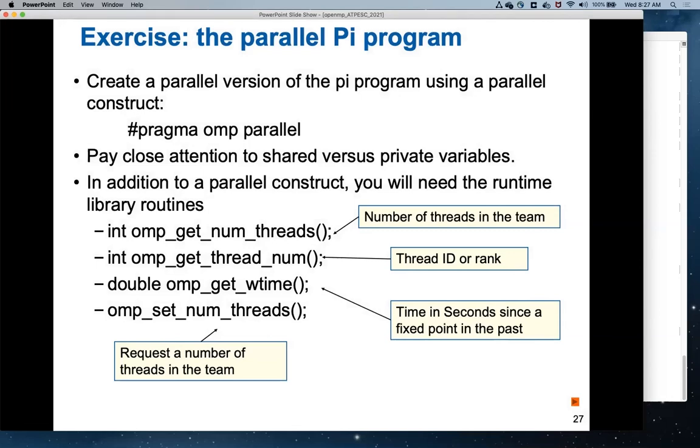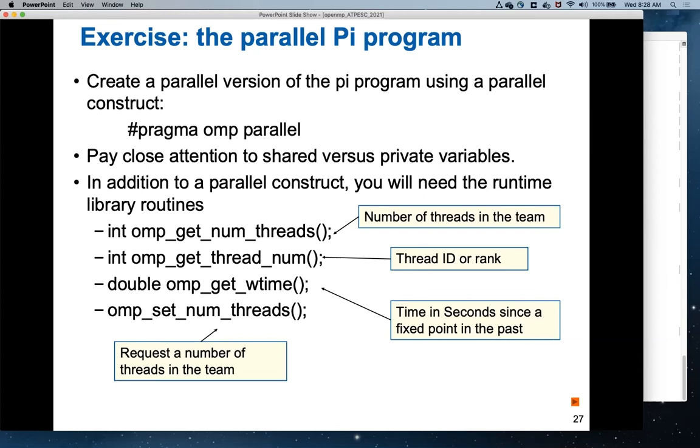So at any rate, what I'd like you to do is take that pi program and make sure you can run it, then put in those timing calls, and you have to put in the OpenMP include, openmp.h. And then just using what's on this slide, those of you knowing some OpenMP, don't cheat. Just using what's on this slide: pragma omp parallel, omp_get_num_threads, omp_get_thread_num, omp_get_wtime, omp_set_num_threads. That's all you're allowed to use. Create a parallel version of that pi program.